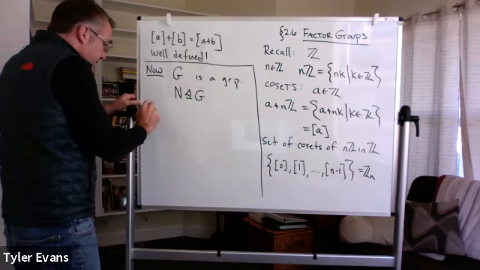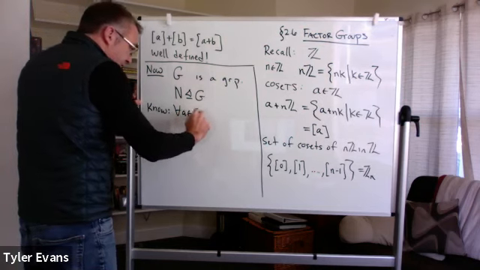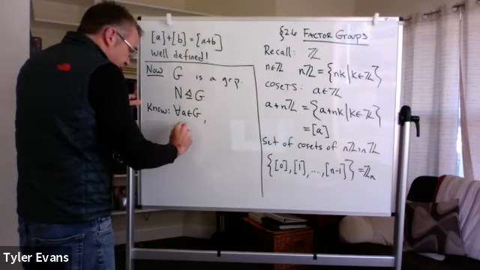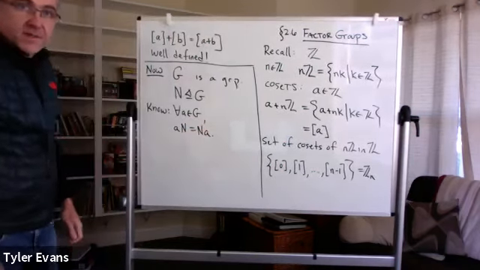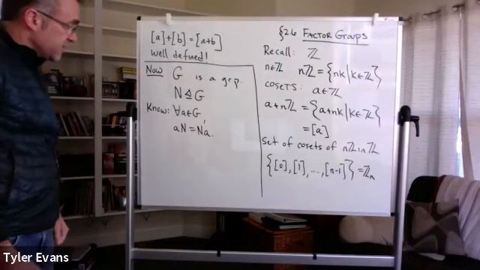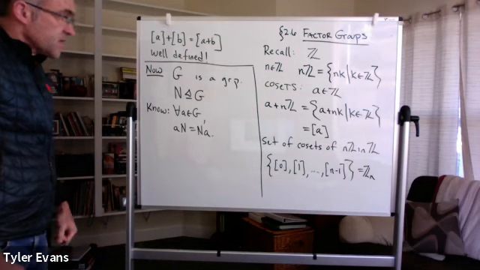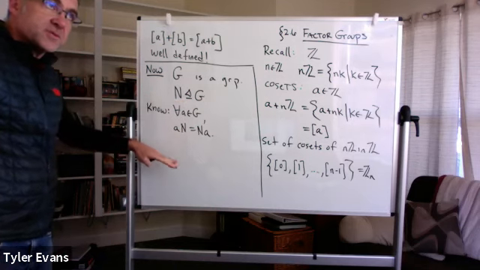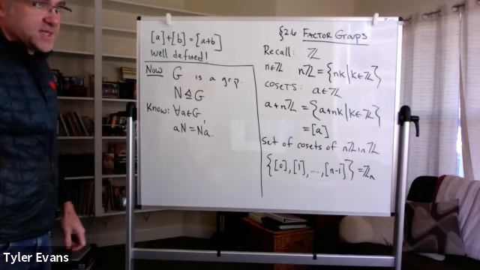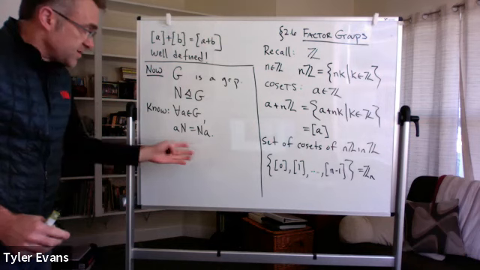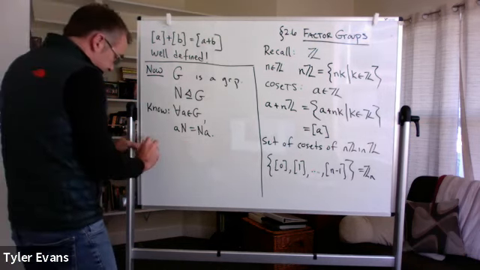Okay, well, we know, because N is normal, that for every element in this group, the left and the right coset containing that element are going to be the same. That's one of our characterizations of normal subgroups, that they have the same left and right cosets. So when I'm talking about a normal subgroup's cosets, I can relax and I don't have to say left and right all the time. I can just speak about its cosets because they're the same. Okay, so here's some notation.